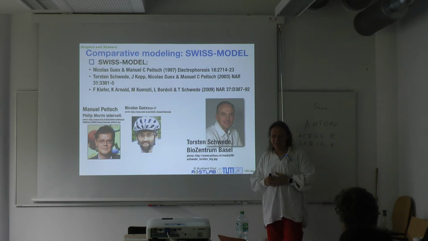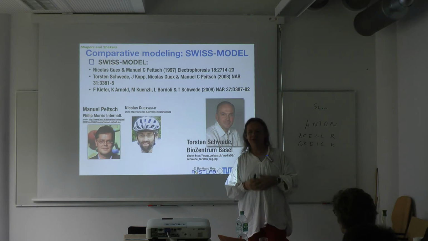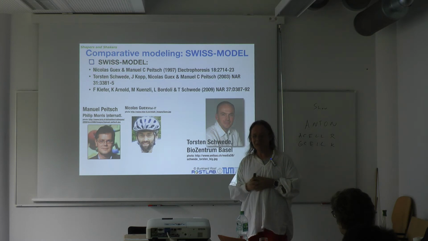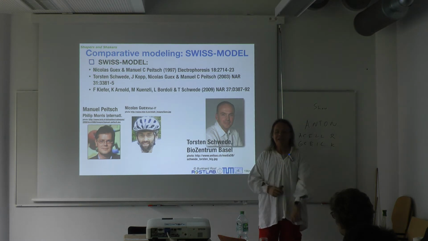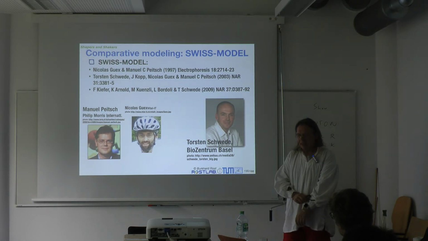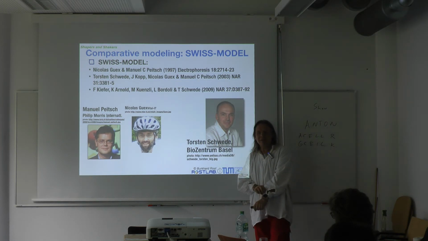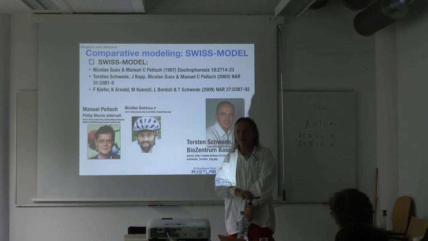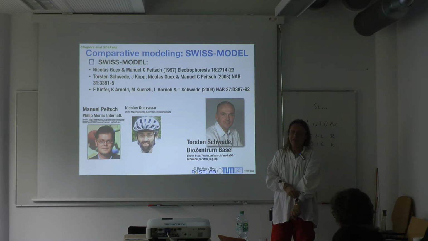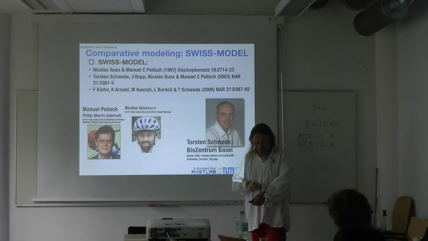Now the way Manuel presented that at one of the first CASP meetings, people did not like that at all. Somehow scientists are very active people, and Manuel suggested that he's not. It's not true, but he succeeded in convincing everybody that this is actually what he does. And the problem for the people was that it was the best performer at CASP, because everybody had used all their intelligence to mess it up. Not because they were dumb, right? Because the problem is really so complicated. And in fact, indeed, the entire field had added more errors than Manuel, because Manuel had not done anything.